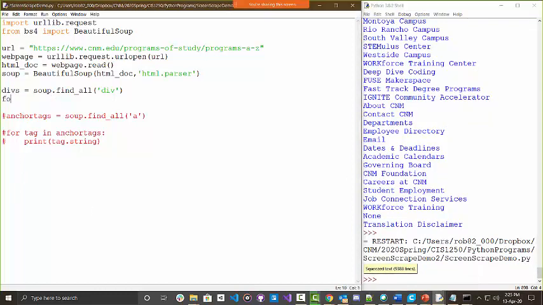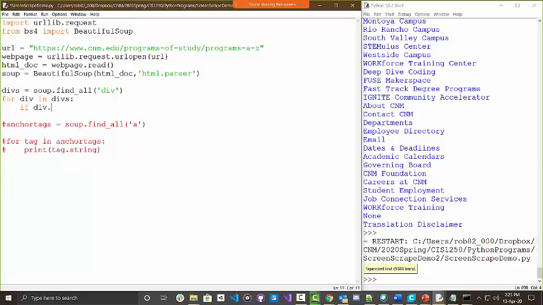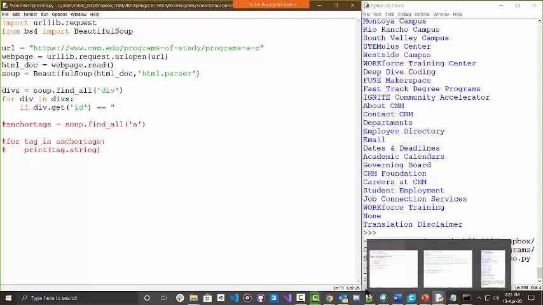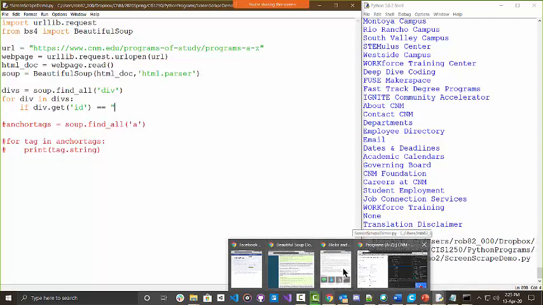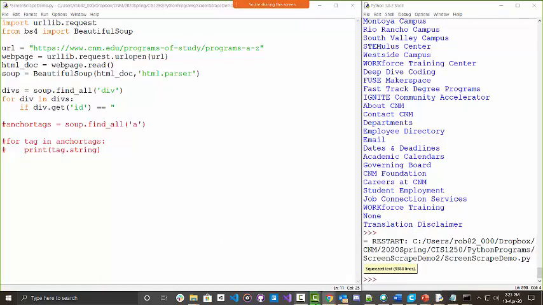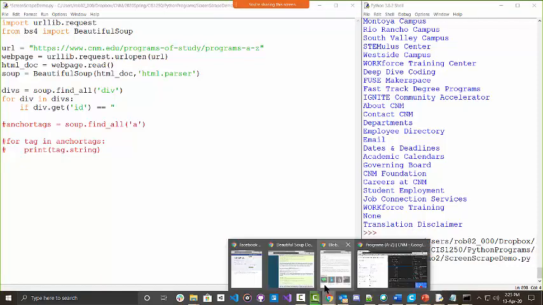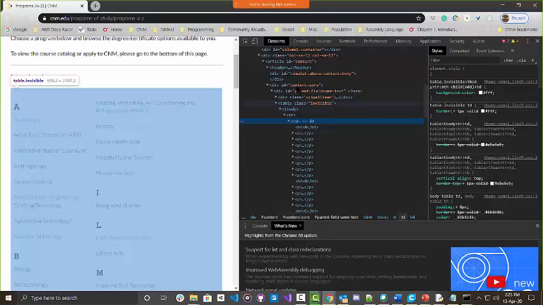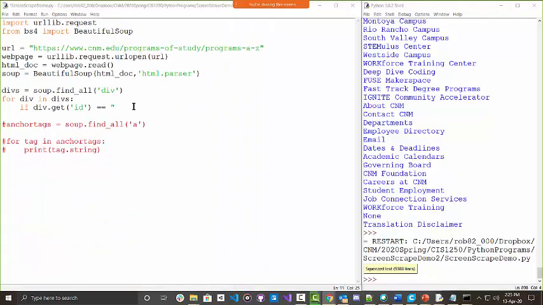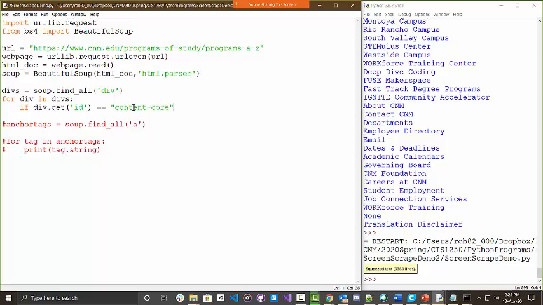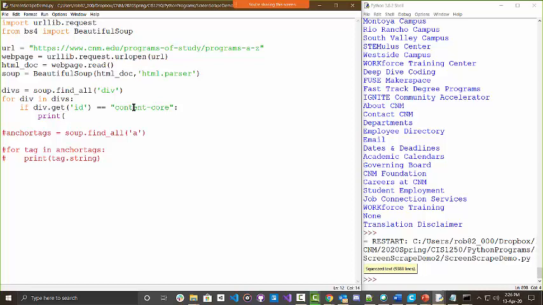And then I'll say for div in divs, if div.get, I think it should be id, equals content-core, then I'll print that div.